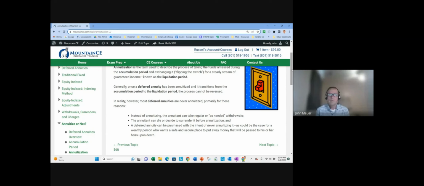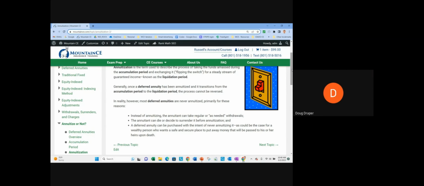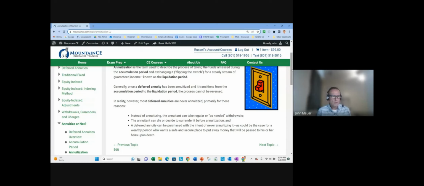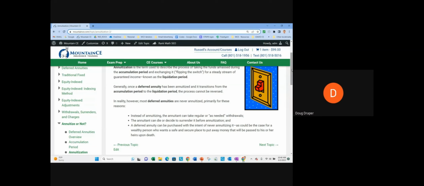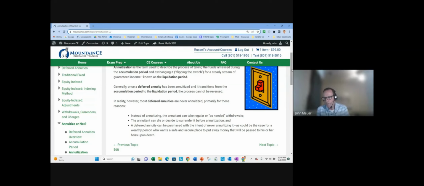Right. Yep. So there's two comments here, John. First one is from Larry Waters. And he says that if an annuity is considered qualified, such as an IRA, then there is a limit on, I think he means there's a limit on the amount that you can put into it. Yeah, of course. You could have an annuity where part of it is in an IRA, part of it is not in an IRA, but yeah, absolutely.